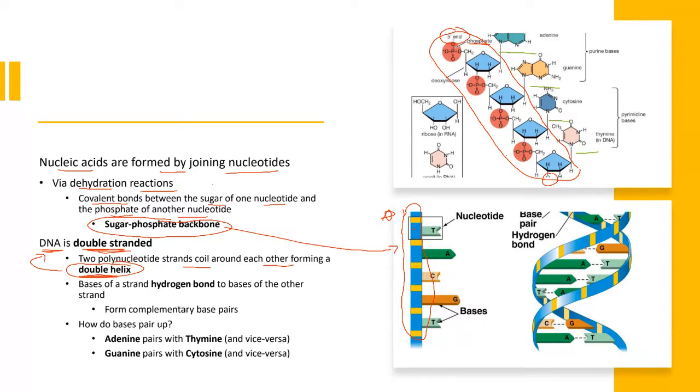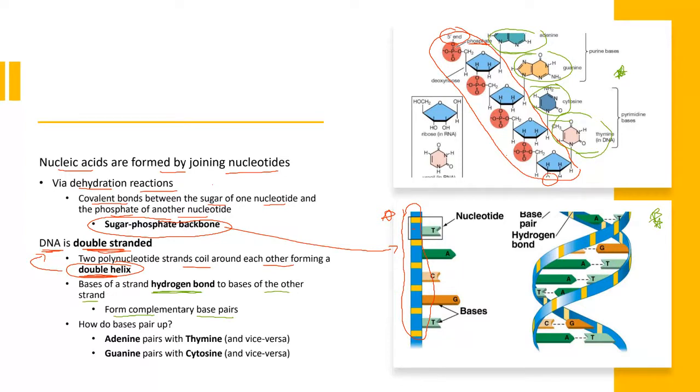The bases are going to form something called complementary base pairs, and these are linked by hydrogen bonds to bases of the other strand. So how does that work? Let's look at this picture really quick. This is a little more simplified than this picture over here. In this picture, you see the nitrogenous bases from the different nucleotides. But here it's more simplistic, and I want to show you how everything pairs. These are the complementary base pairs.